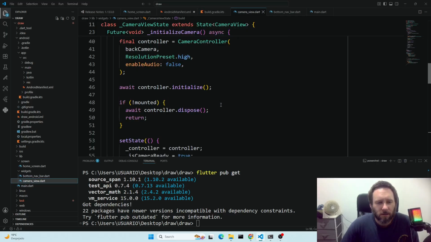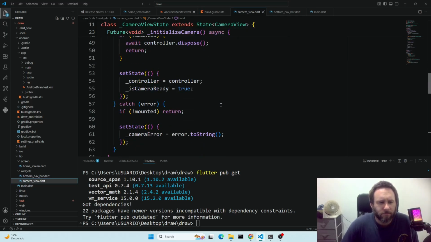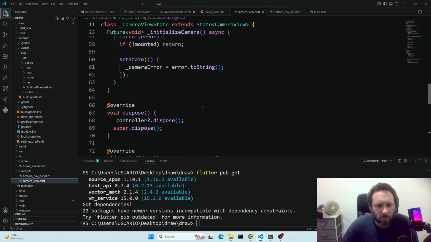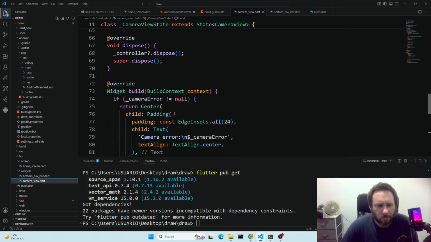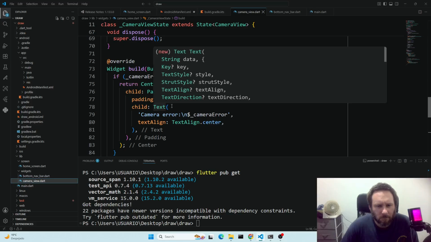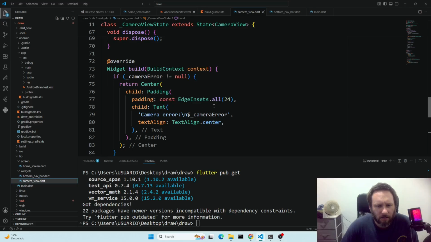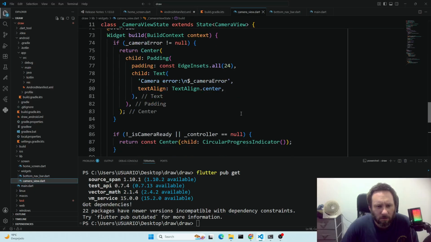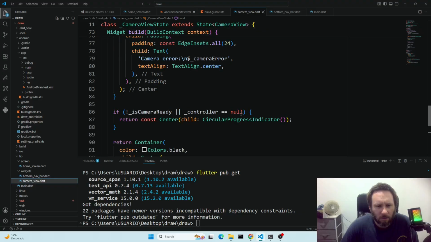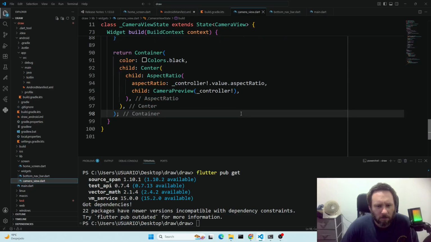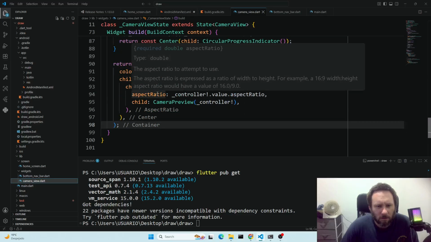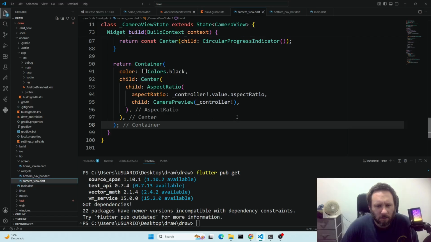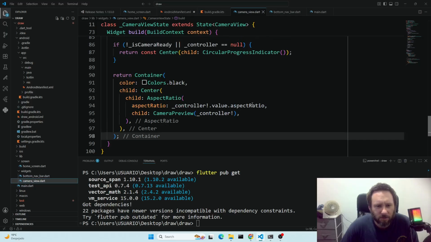Well, it's definitely high. Padding. 24 on all. Controller value aspect ratio.